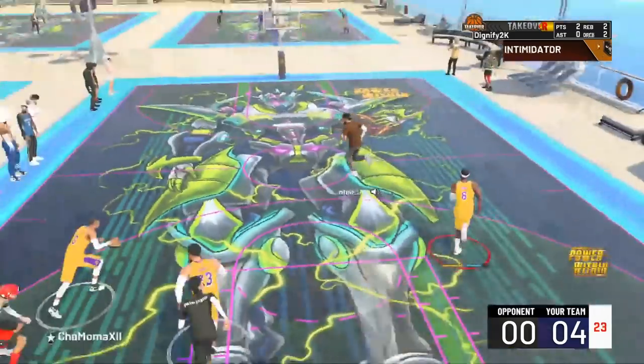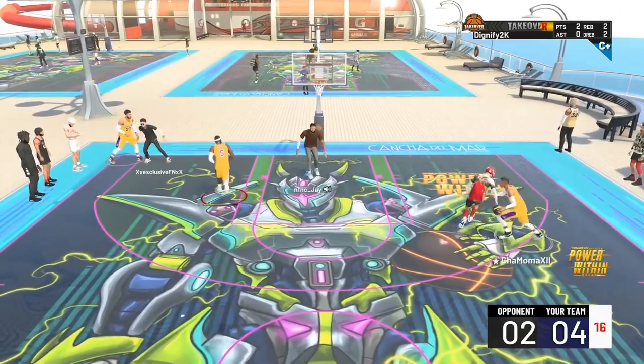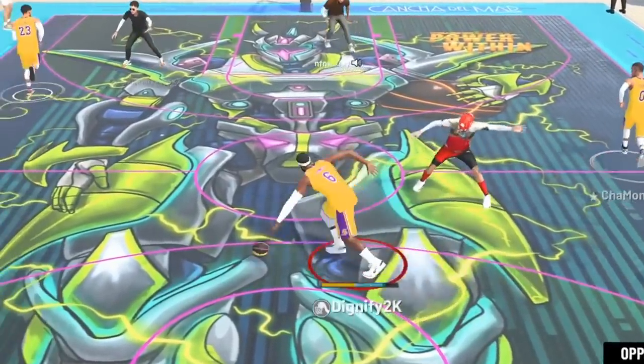Here we go. Run with me. Here you go. Bro, that happens every single time. And I went around him too. This man's pressing like crazy. Oh, got him. A little dribble move in the paint is crazy. Gotta get my dribble moves back.